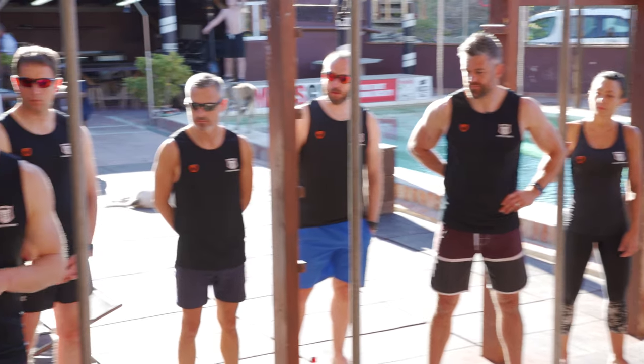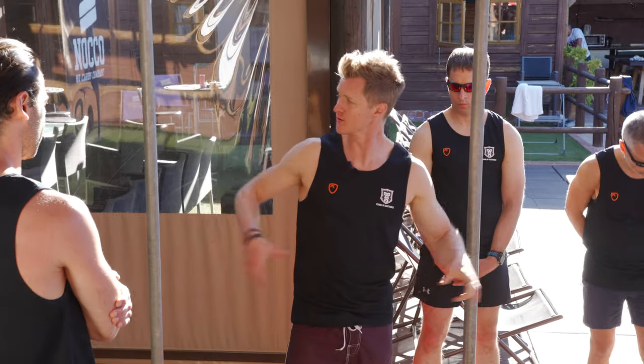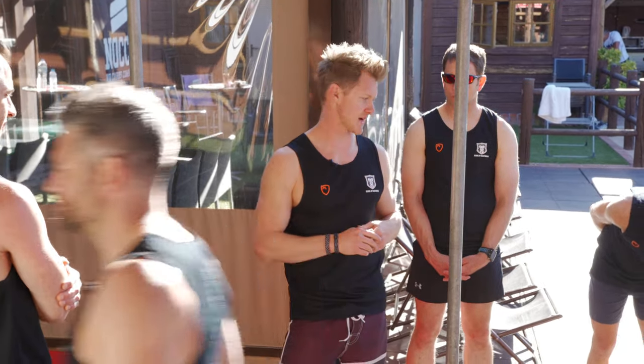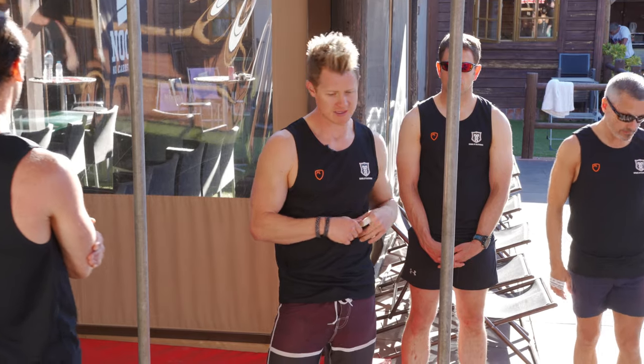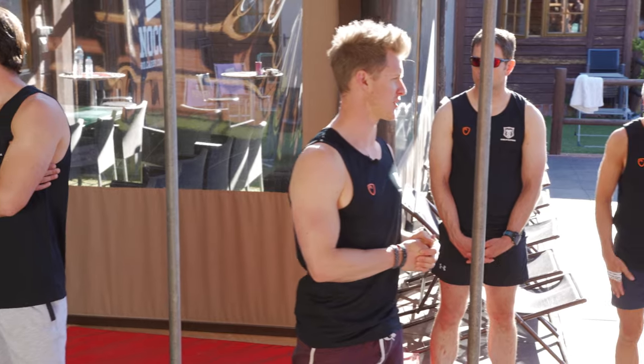Let's get warmed up. We're going to use Ninja Rally today, and we're going to show you a few movements. We're going to work down on the floor predominantly. We're not going to get too much on the hanging stuff to start off with, because we're going to do a little bit of that. So it's just going to be some basic ground flow type movements just to get you warmed up.